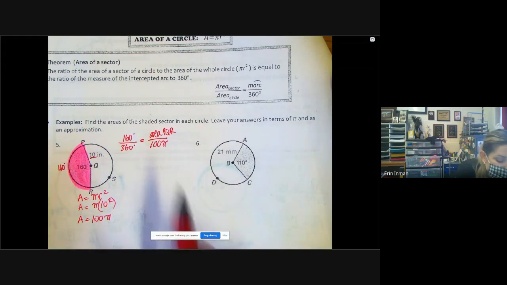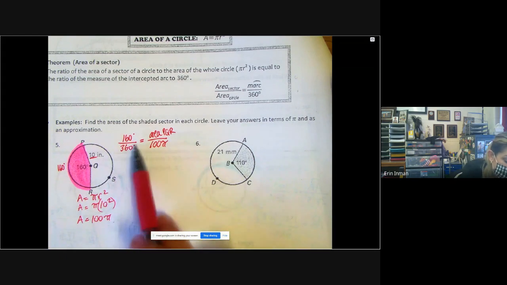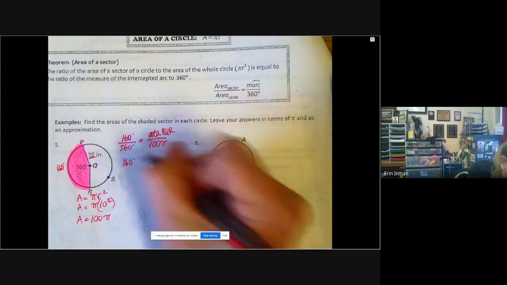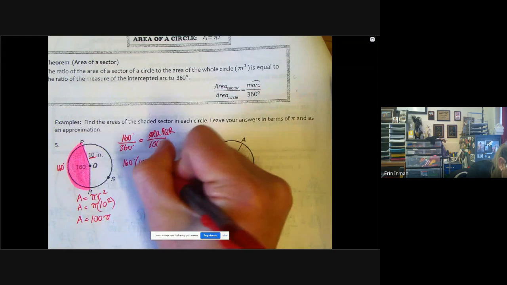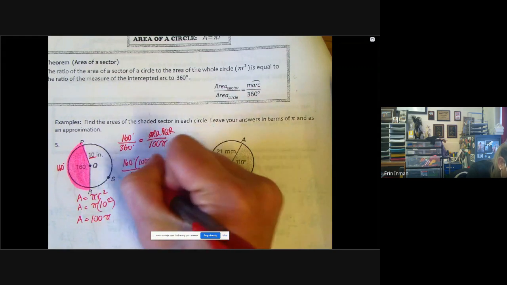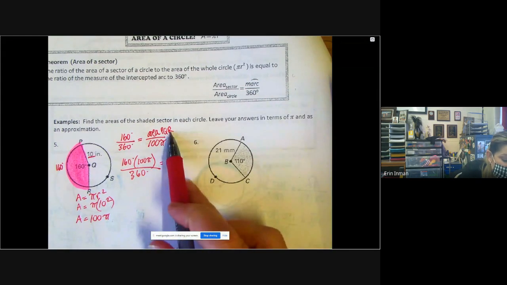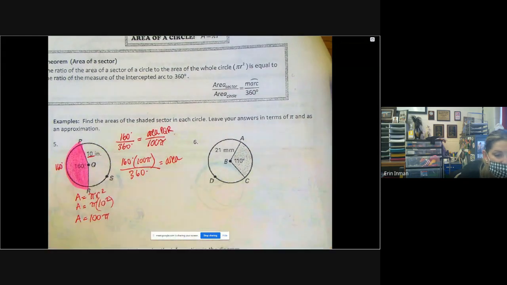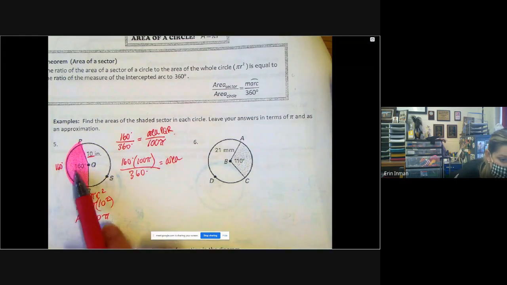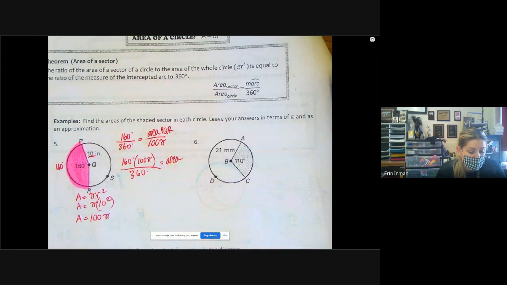It's not an angle, but it is that sector area, PQR. And so now I'm just going to cross multiply. So it's 160 degrees times 100 pi divided by 360. And that's going to be my area. This says area of PQR. Yeah, just this shaded area. Or you could put sector area, or use X, just something that you're going to recognize as what you're talking about in this one.